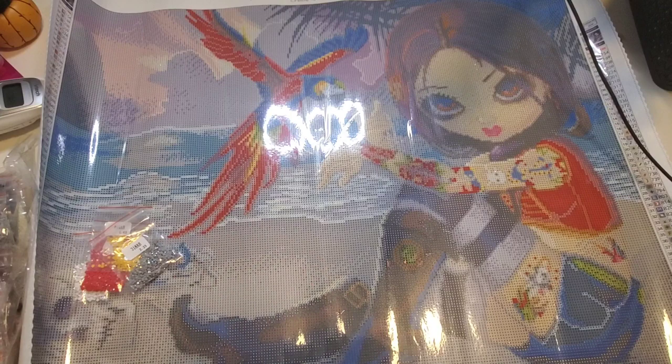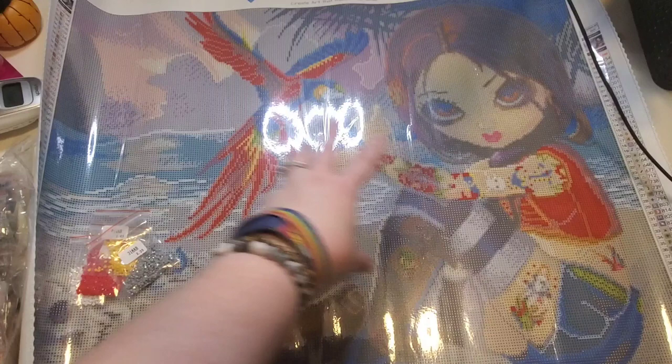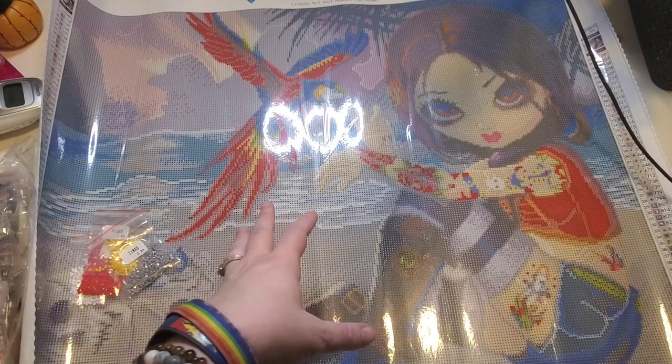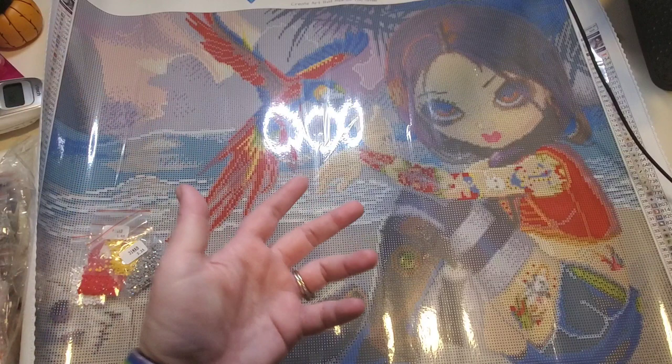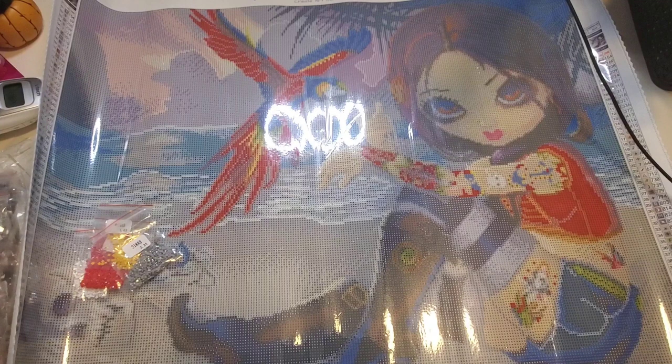I've been diamond painting for a while now. I started in the beginning of the pandemic, like many other people did, and I have done the tiny canvases, the big canvases, and the in-between canvases. Something like this that can fit on my desk comfortably, I like that. I like not having to work on massive canvases that I have to roll the sides just to fit on my desk. So for me, this is a fantastic size. Usually that 50 by 70-ish is where I like to be. This is a 50 by 65, so it fits right on my desk.